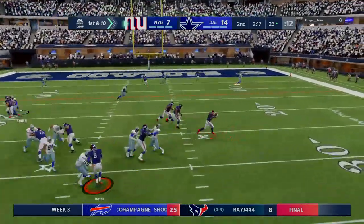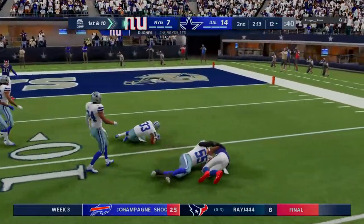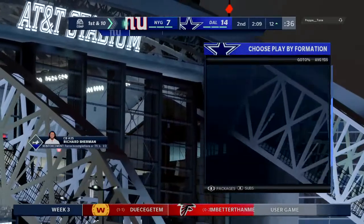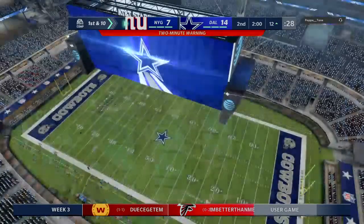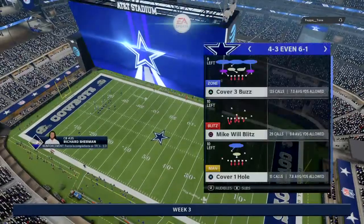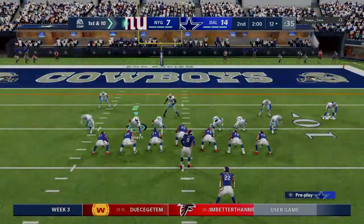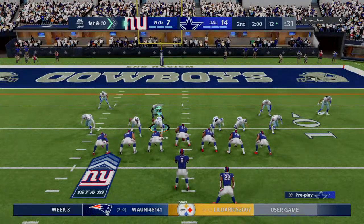Here's Jones on 1st and 10. They'll set up the screen to Barkley. And down inside the 15, shy of the 10. 11 more yards that go around, a first down as well. 11 on the play. From down at the 12, it's 1st and 10. We've hit the 2-minute mark in the 2nd quarter. 14-7. From down at the 12, it's 1st and 10.